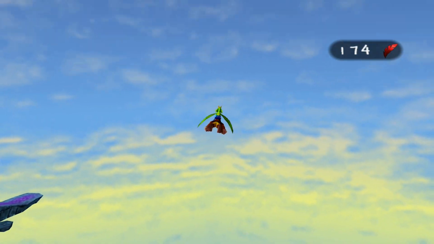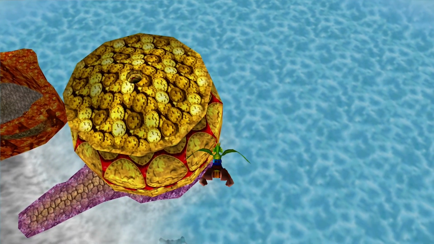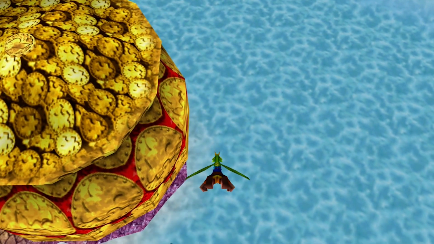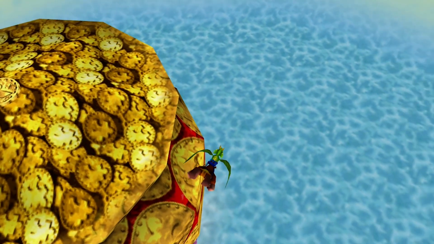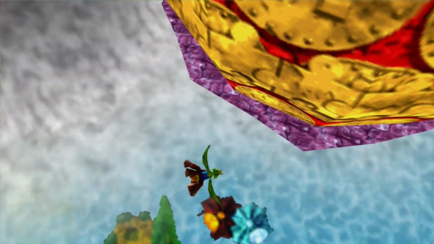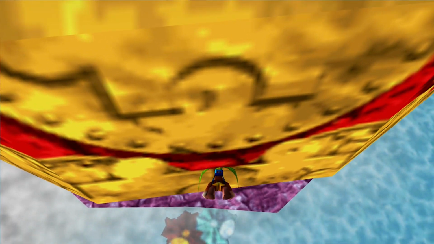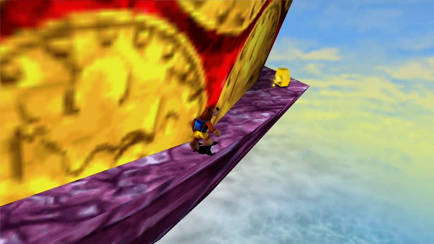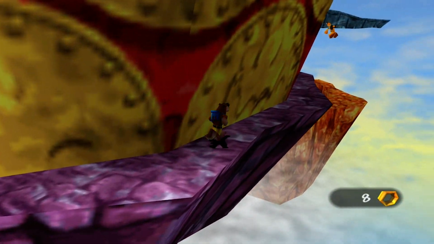Alright, what about you, gold jiggy place? Hey, it has a rare symbol in it. That's kind of cool. Alright, and oh, now we can see the Isle of Hags. Okay. Let me go down here. I know there's a flight pad around here, but I think there's also, yes, a honeycomb piece.